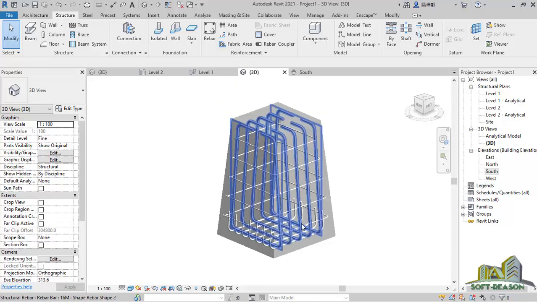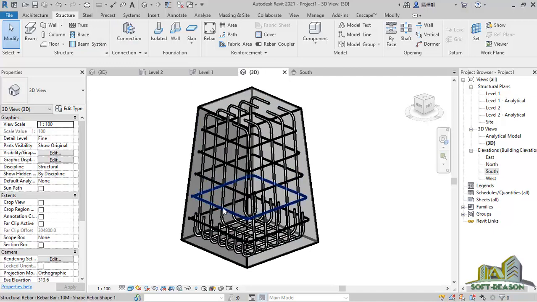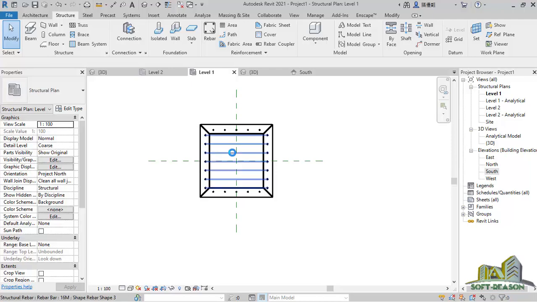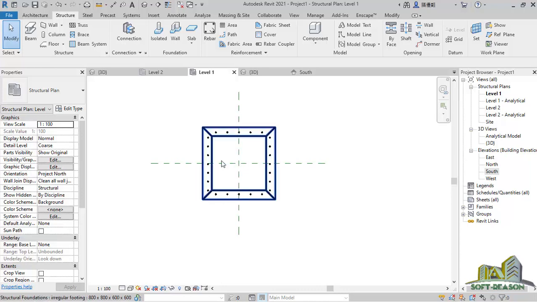All right, so we proceed. We want to be considering the stanchion on the top as well as the base plate and adding bolts. Okay, so for us to do that, we'll go straight away to level 1. Click on that. All right, and then you click on the column.